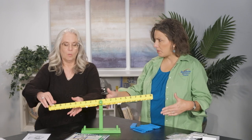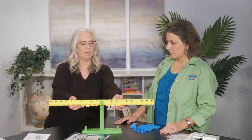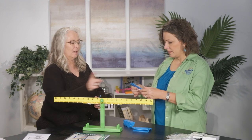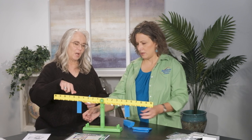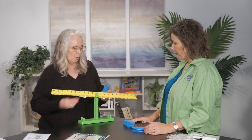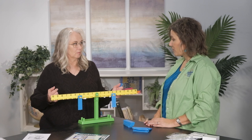So we're just getting it set up. I want you to put one on either side and make it balance — these each represent 10 grams. Now she does not see the numbers on her side. I want your kids to see this side — so put one on either side and make it balance. So I'm gonna go 4 and 4. Why did that balance? Because 4 equals 4 — because they're the same. I always like to start with that because sometimes kids don't know what balance means.